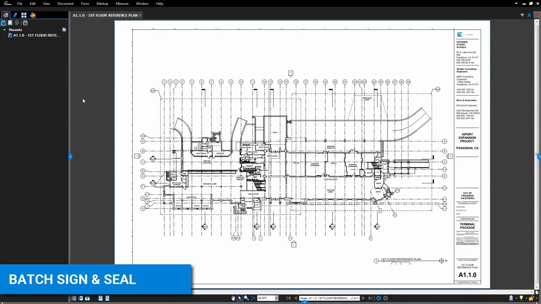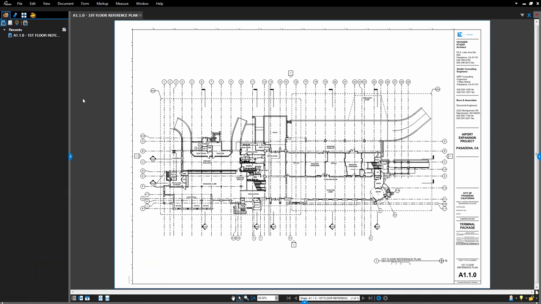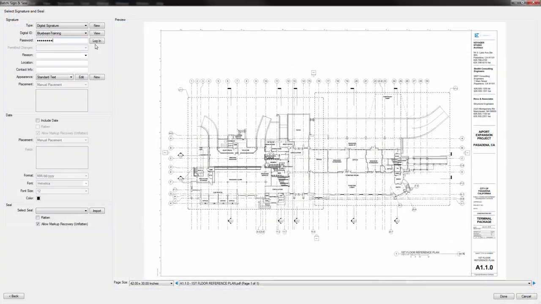Digitally signing a large group of documents is now even easier with the help of Revu 2017's Batch Sign and Seal feature. Architects, engineers, and other professions that utilize signatures and seals for signing off on plans can apply these to all of the documents that they need to, including those with pages of different sizes. Users can place and sign a digital signature field or automatically target an existing signature field on each document.